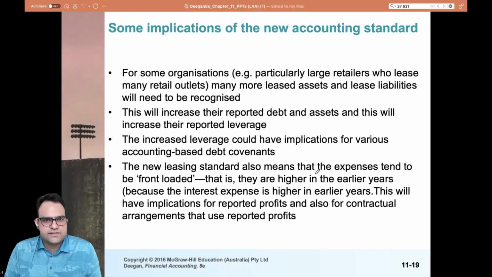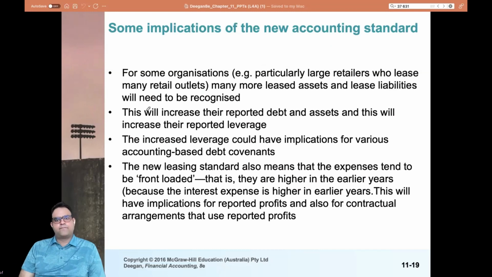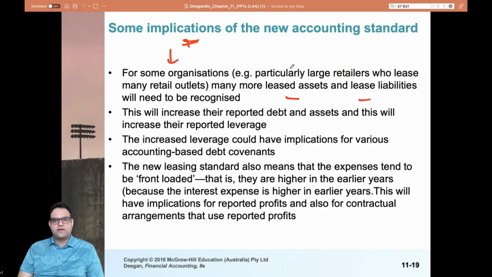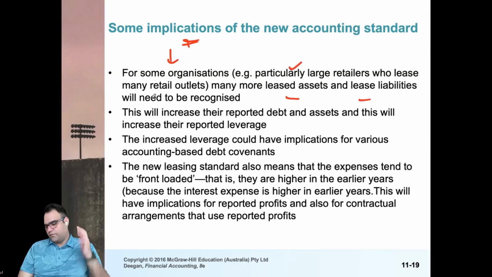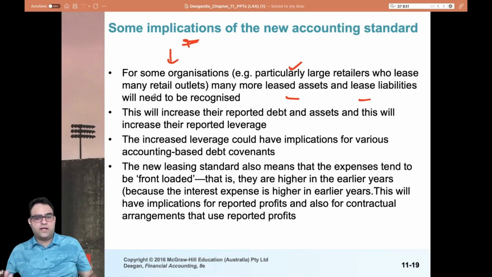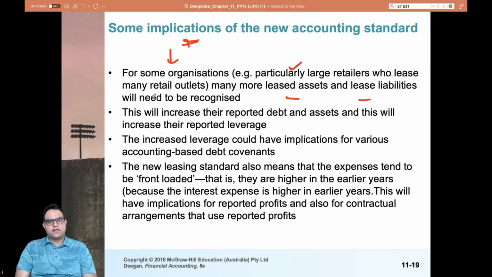So there are some new concepts which will happen throughout the accounting standard, which were not there in the last International Accounting Standard number 17, but IFRS 16 has introduced some new implications for the accounting standard. They say this standard will apply to organizations that have lease assets and lease liabilities, and then they give examples of what those are. By the end of the chapter we will discuss the lease agreement for the manufacturer and retailer, which was not there in the last accounting standard.